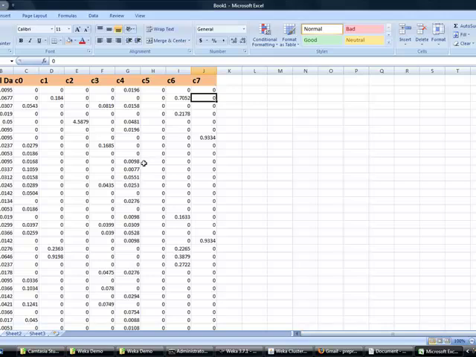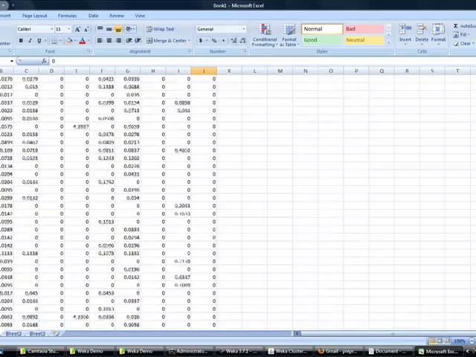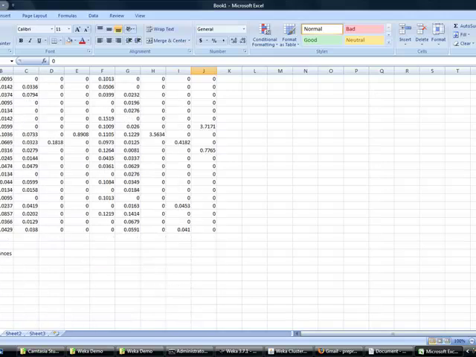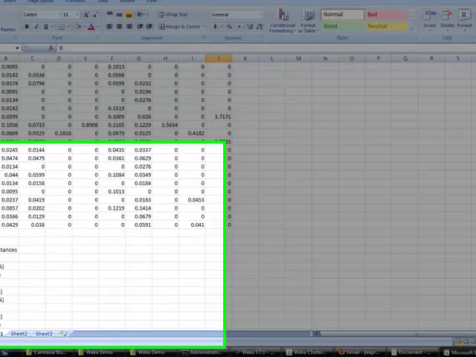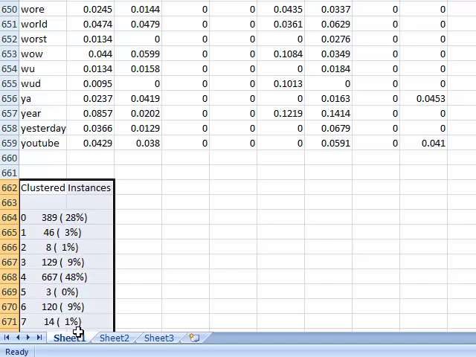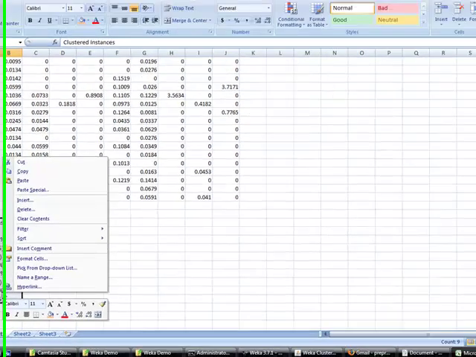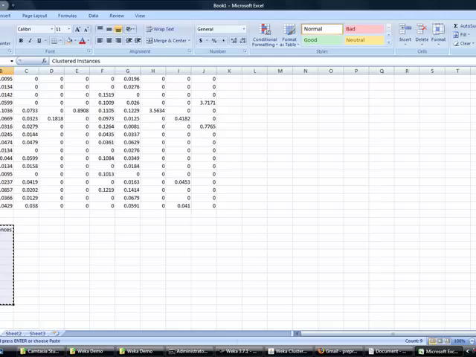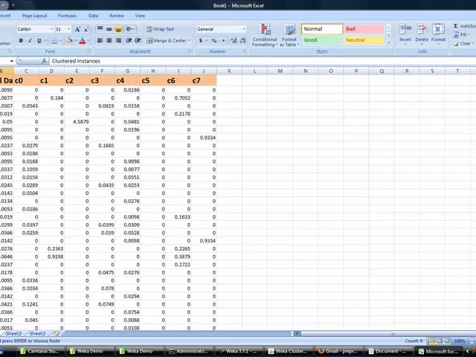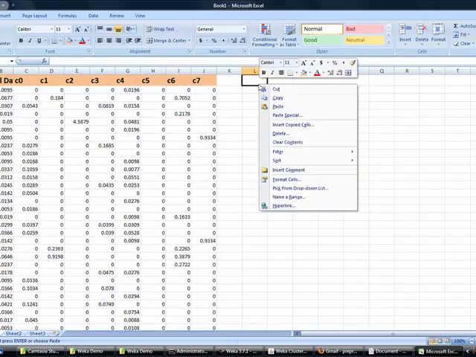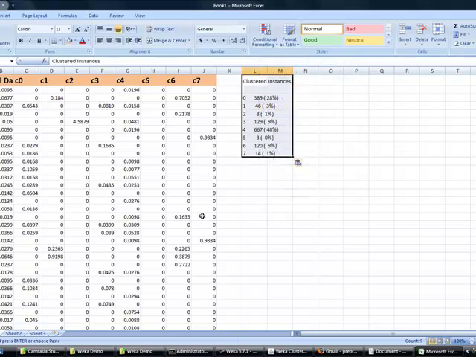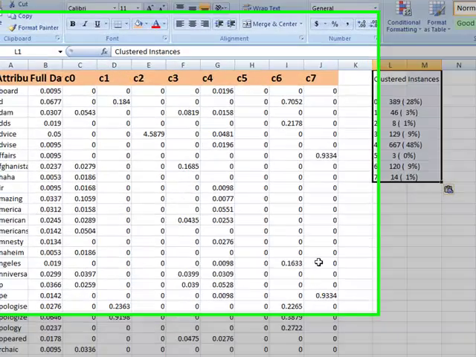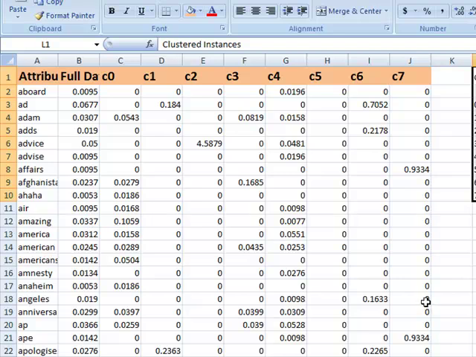Now I'd like to explore these clusters. If I go down to the bottom here, I saw that cluster 0 had 28% of the data. In fact, I'm going to move this back up to the top so I have this available. So maybe I'd like to see what cluster 0 looks like.